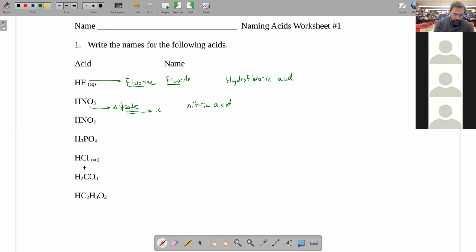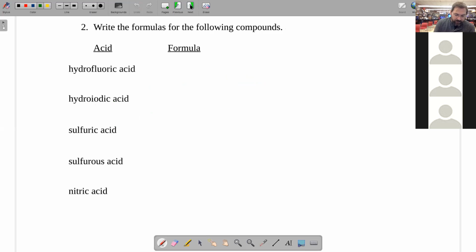There's some other ones here for you to practice, and we're going to go over these tomorrow. So practice these. And then, here's some other names and formulas. We actually just did hydrofluoric acid, but hydrofluoric acid tells you that it must be binary, and this fluor comes from fluorine. All acids have H+, and then fluor comes from fluorine, and that's F1 minus.